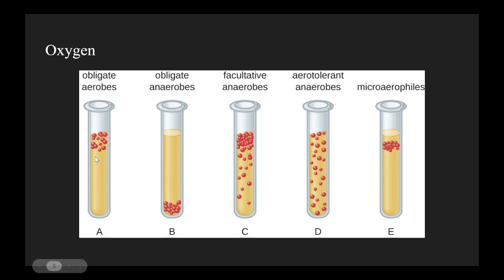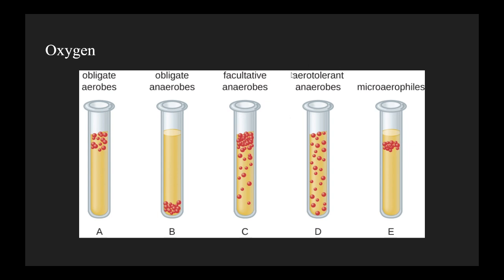So for example, if we have obligate aerobes, they need oxygen, so they're going to come to the top of the tube where they'll get the most oxygen from the air, whereas obligate anaerobes will go all the way to the bottom because they'll die if they're any closer. So they need to get as far away from the oxygen as possible. Then we have our facultative anaerobes that prefer oxygen, so they'll stay towards the top, but they can still survive without it. So some of them are going to grow at the bottom as well.